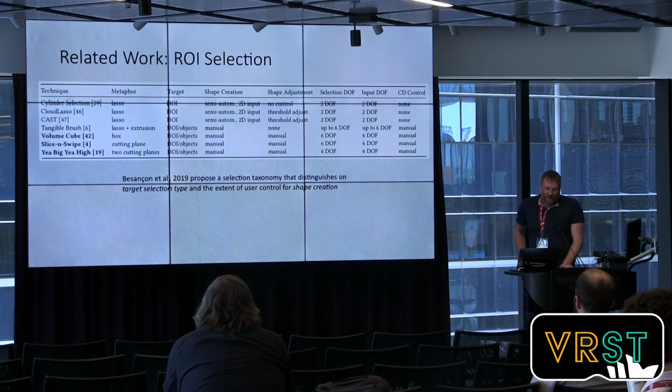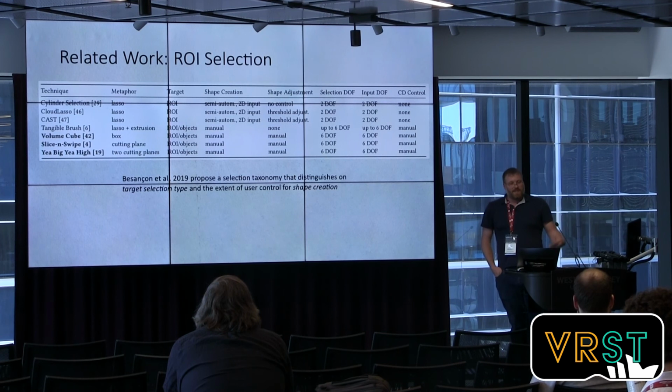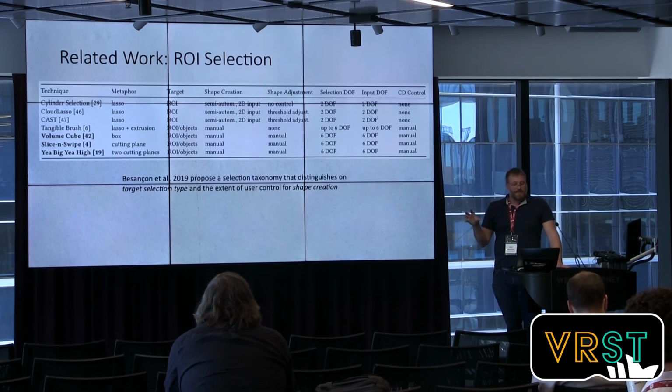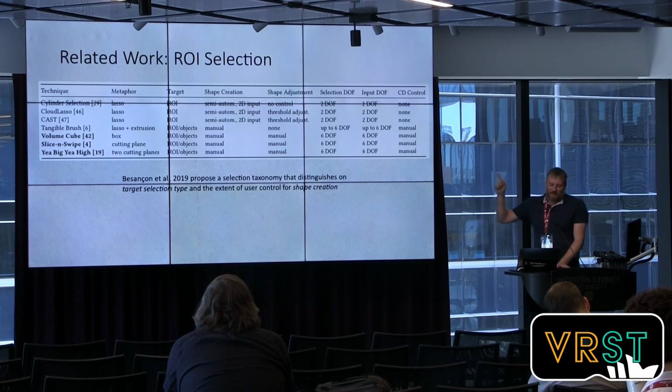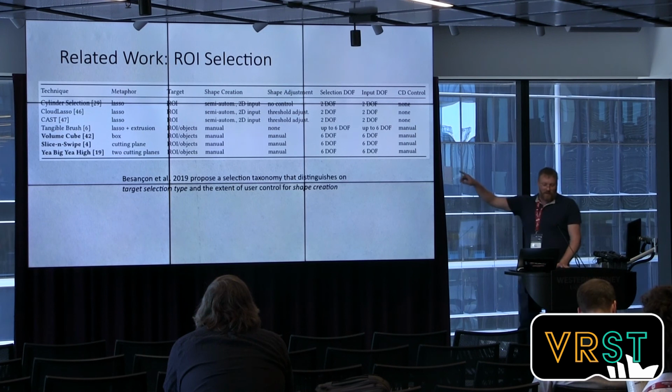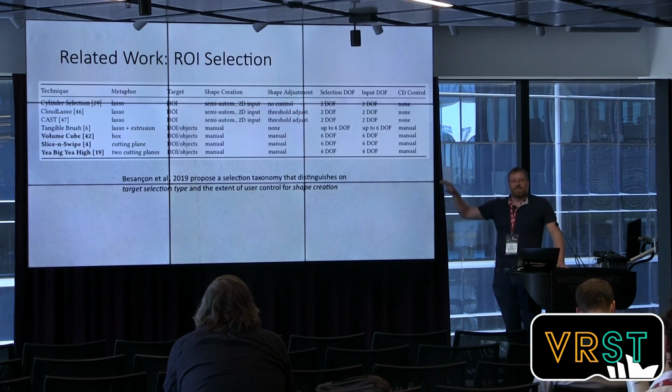And this brings us to our prior work. So Bærentzen et al. in 2019 created this extended taxonomy where they included a lot of different papers on single object selection. So for example, fairly typical raycast type selections, spotlight techniques, as well as techniques that will select multiple full objects. But then they also distinguish based on the target for region of interest ones, and I'm just showing those here. Actually, the 3 bottom bold ones are ones that were missing from their taxonomy that I've added here to try to make it a little more complete.